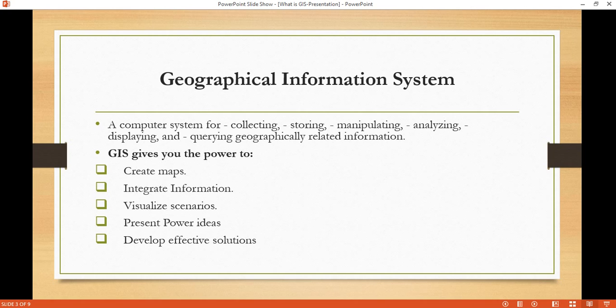By analyzing and visualizing the different scenarios, we can get a better idea of a location or anything related to any industry. And the last advantage is that it helps develop effective solutions for any industry. Effective solutions lead organizations to be successful and to get a reputation, because they run in a very efficient way. For this achievement we are using GIS technology in different industries in the present era.